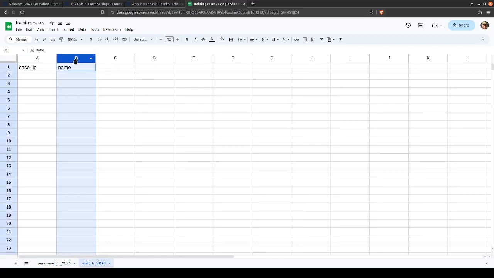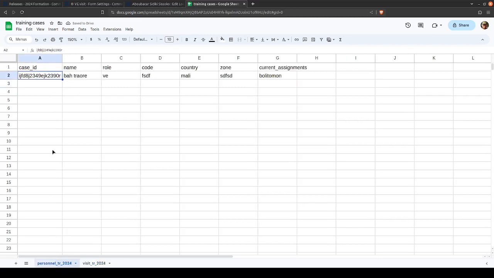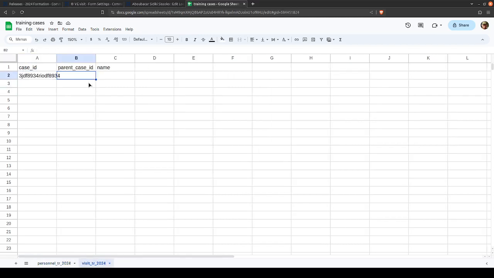But in addition to a case ID, which is something like this, again completely different and unique, there's also a foreign key on here, which is going to be parent case ID. And it's going to be associated with some case in a different list.